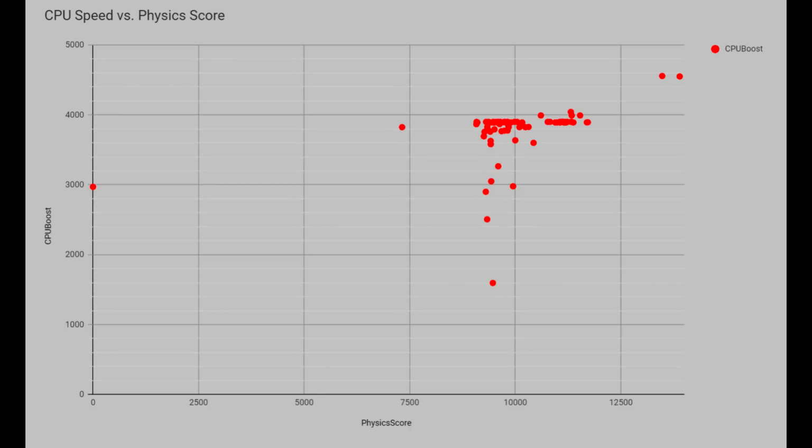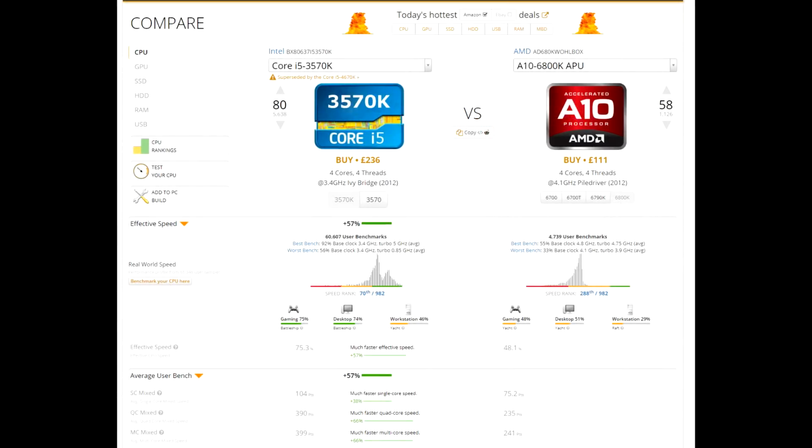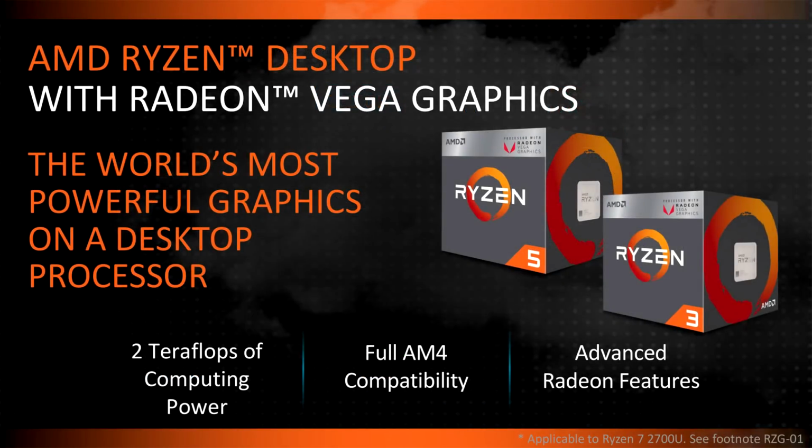In conclusion, I think this is great news for both AMD and PC gaming as a whole. Years ago, I got my first gaming PC with an AMD APU in it, and while its integrated graphics were ahead of the competition, its processor couldn't hope to compete with even the i5s of the time. APUs are a great starting point, and more than enough for light and budget gaming, but I think a lot of people will eventually upgrade to a discrete GPU, and I reckon the powerful processor in the 2400G will be able to keep up with graphics cards for a while to come.